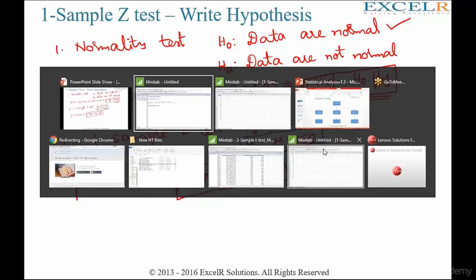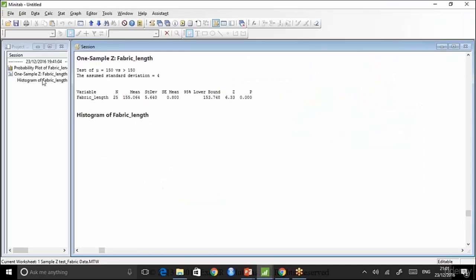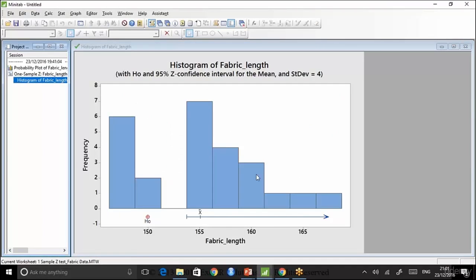We can also look at the histogram and try to make sense here. If you look at this line here, the blue line, this is your 95% confidence interval, which shows the range where the true population mean may lie. And if you see this value here, that's the average.